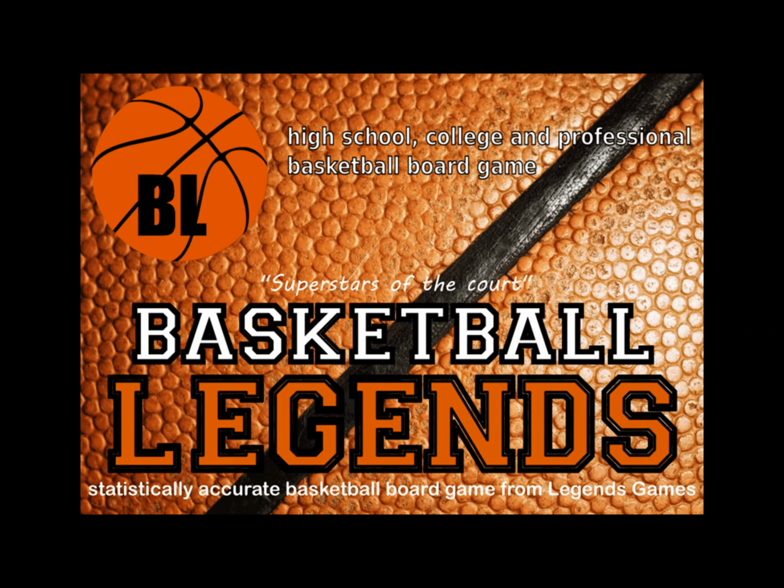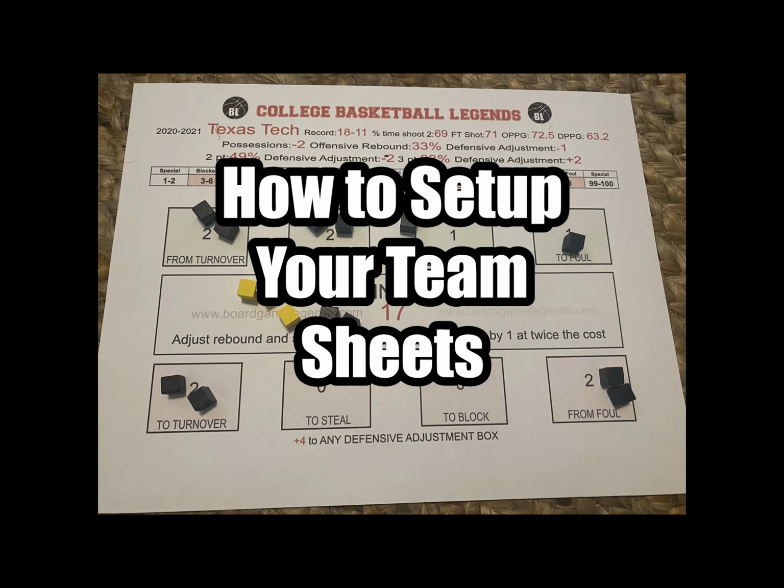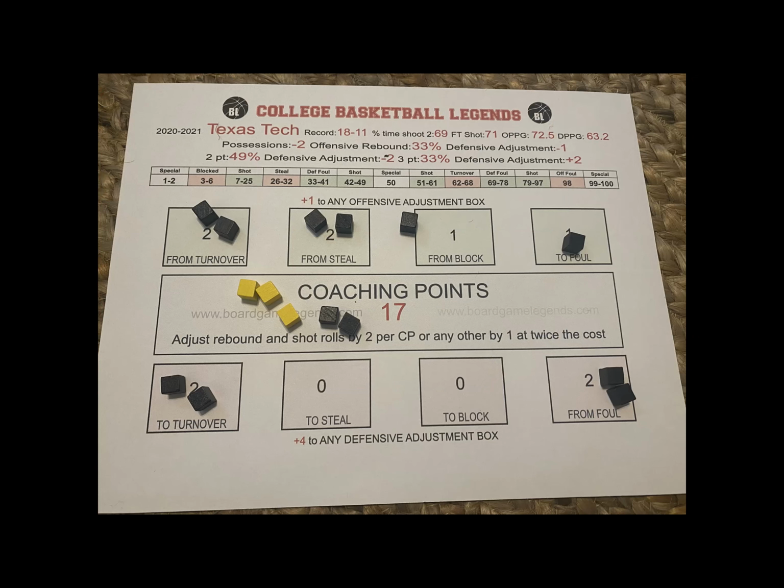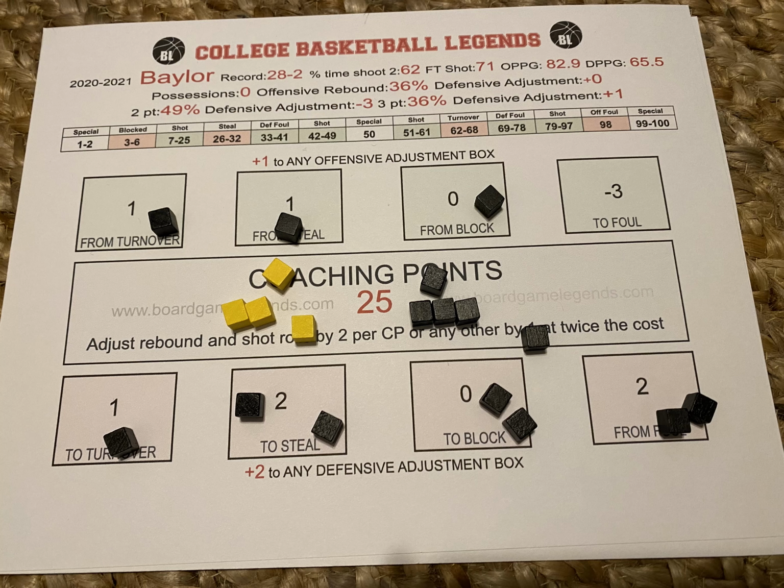And today we're going to go over how to initially set up your team sheets and put all the cubes on, so you can play the game. Now, whenever you get this set up, your sheets are going to be a statistical representation of what that team did for the year. So if you got cubes on your sheets, that means the offense or defense did better than normal. So if they don't have any cubes at all, it's the most average team of all time.